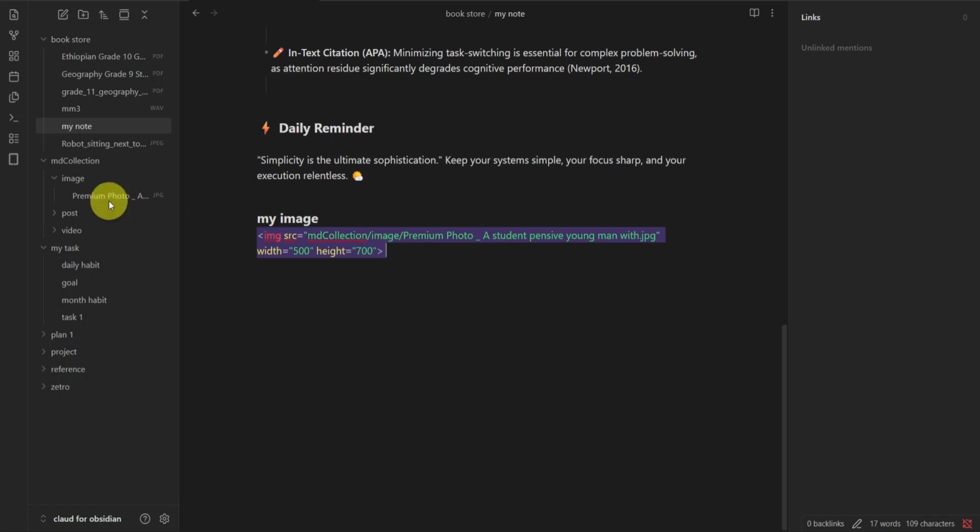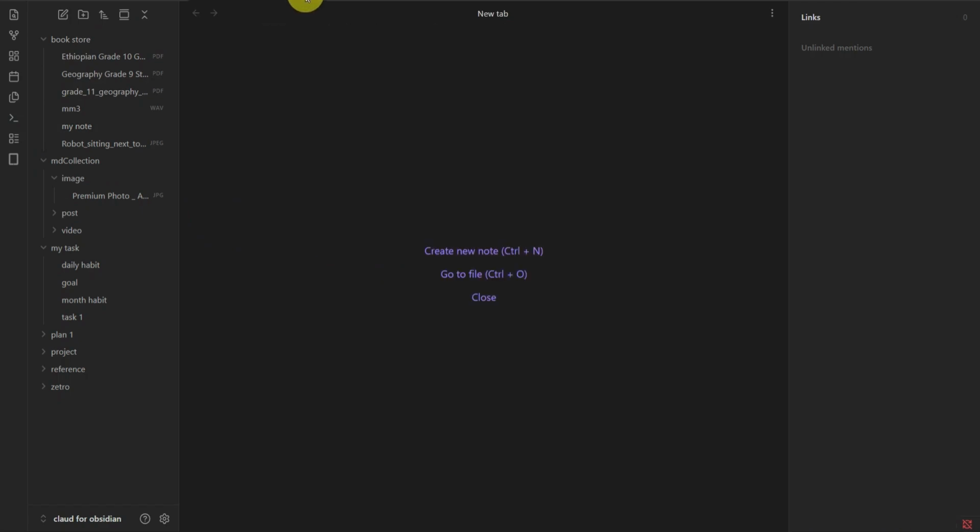Many users add images to Obsidian for research, study materials, project documentation, and content creation. But without proper resizing, visuals can disrupt the structure and readability of a note. The good news is that Obsidian provides simple methods to control how images are displayed inside your notes, allowing you to resize them and improve the overall layout. By the end of this video, you'll learn how to resize images in Obsidian and make your notes cleaner and more visually organized. So, let's get started.